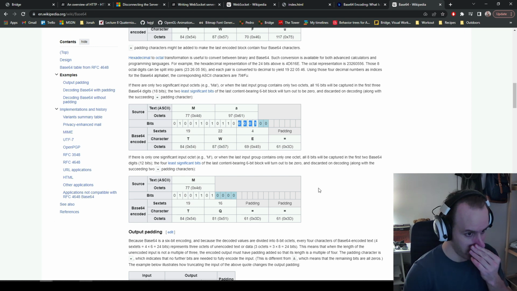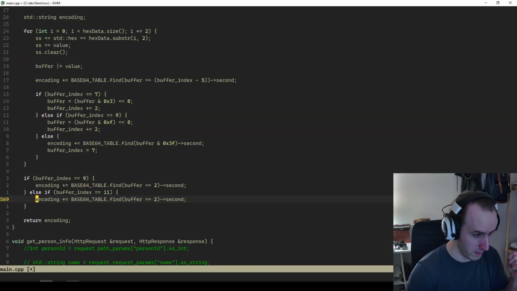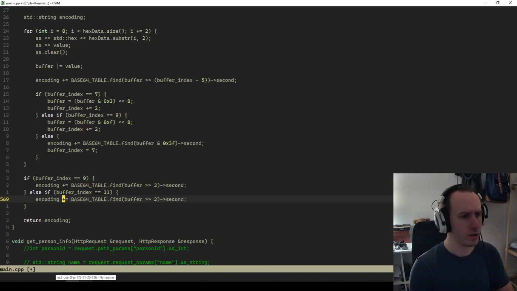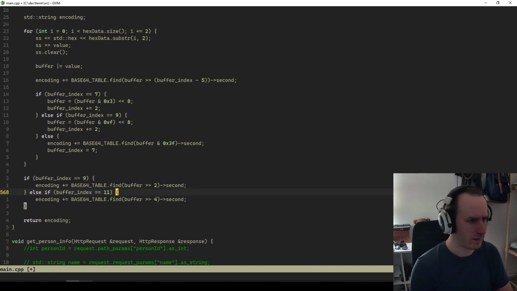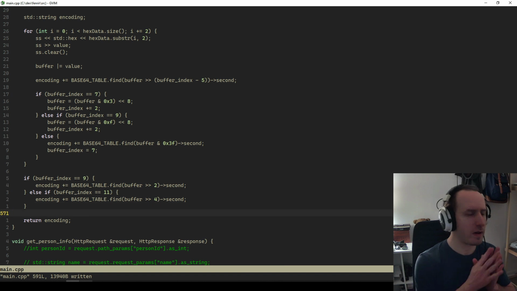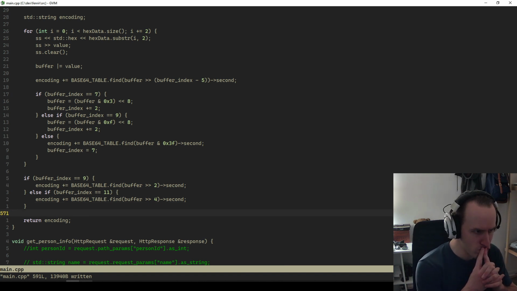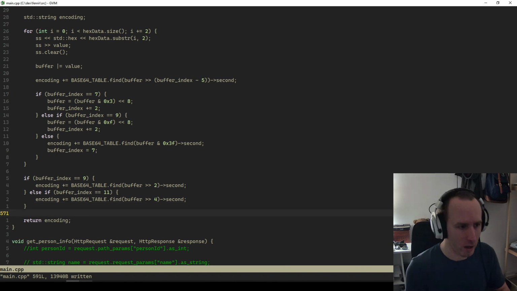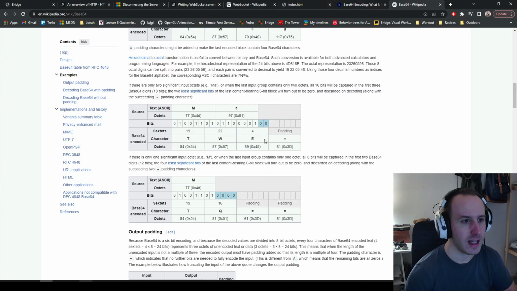So we bit shift to the right by 4. Right, add that to the encoding. I think that's right. Now, add that to the encoding, and because we did that, we're then going to pad it with an equal sign. That's our number, get the encoding, and then add 1 equal sign.